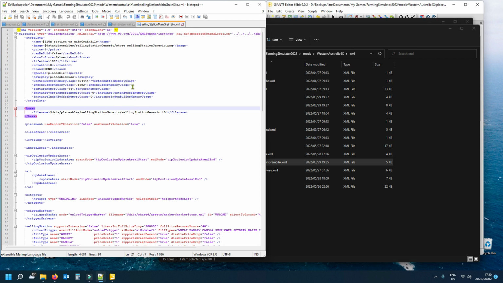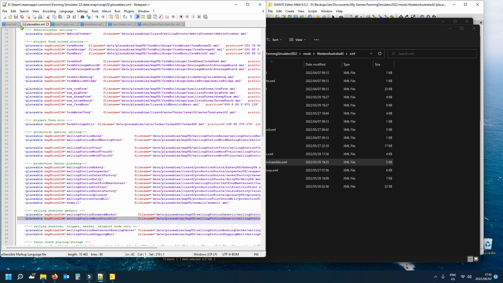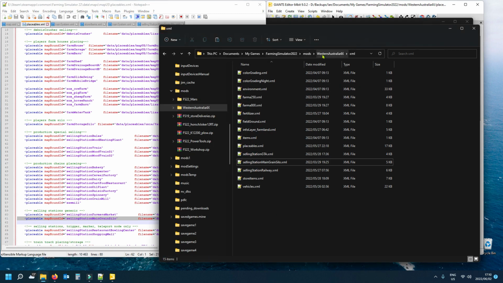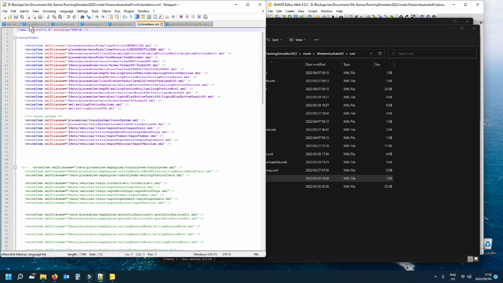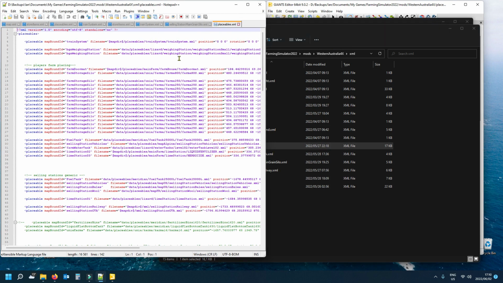And then you're going to need a line in your placeables XML as well as in the store items, not the map US. Where's my store items XML? This is map US placeables. Okay. Let me just open my placeables. Sorry guys, there's my store items. I'll open that. I'll put that right on in the front, and then my placeables will be that one there. Open that up, put that in the front. Good. Right, so this is my placeables, guys.